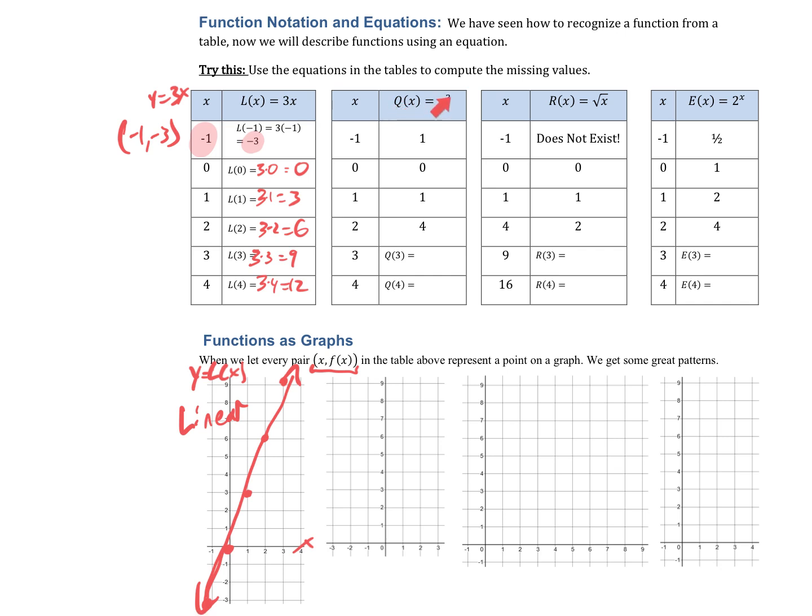Here we have another function. This is q of x equals x squared. We can make a table of values the same way. Plug in -1 for x, we're going to get -1 squared. It's got to go in parentheses. -1 times -1 is 1. Then we have 0, 0 squared is 0. Then we plug in 1, 1 squared is 1. 2 squared is 4. What's q of 3? Well, that's 3 squared, 9. Q of 4, plug in 4, 16.